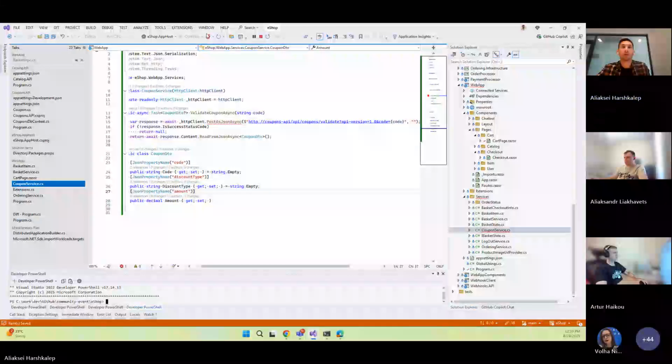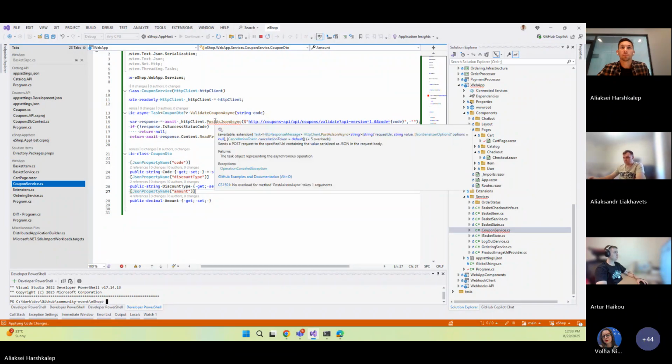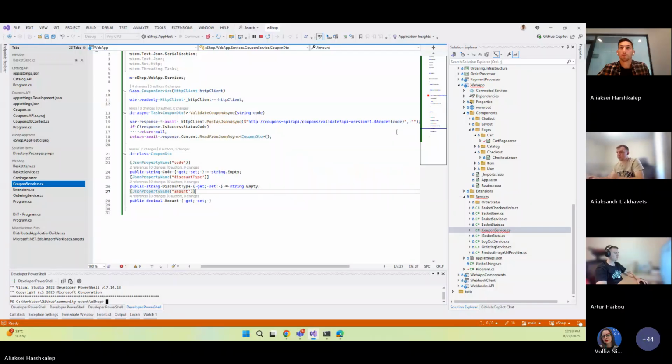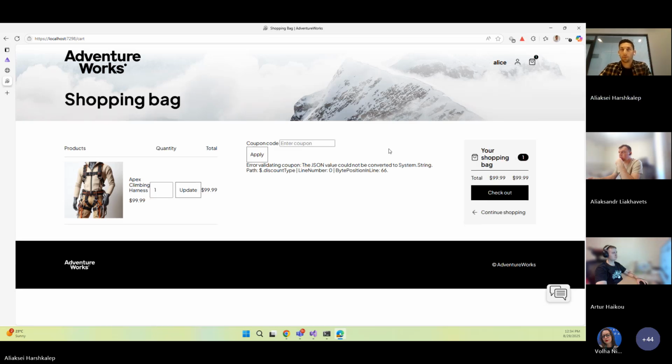Okay. Let's write 9 like this. Okay. JSON value could not be converted from system string.